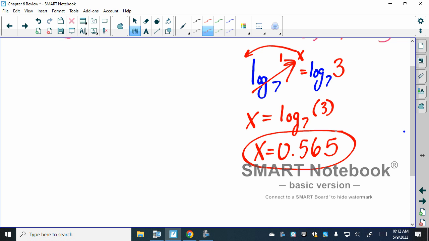As long as you're not farther away from this than 0.001 or 0.002, or within a few thousandths of the answer, I'm fine with that. If we get farther away than that, then I'm going to have to start counting off. But again, before I start marking off, I will double check and see what you had before you approximated the answer. Any other questions on these here? Any questions on everything we've done so far?